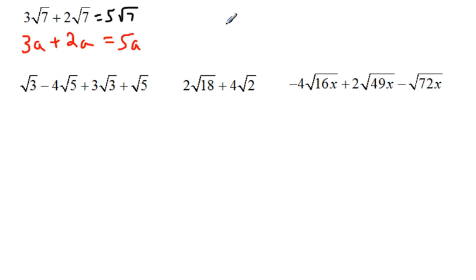People say, that's it? That's all you do? Well, it gets more complicated depending on what you're looking at, but that's the basic rule. If you have matching radicals, you can add these outside numbers, these coefficients here. Let's look at a few more random problems here. This will give you a good idea on how we do this.